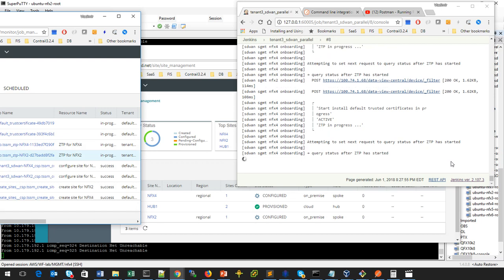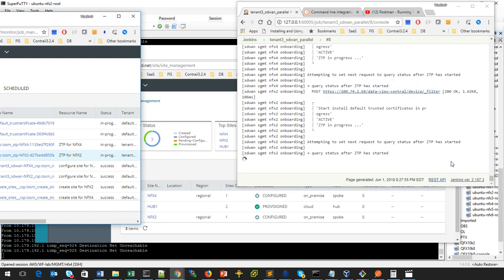The same is happening on the other NFX: start install default trusted certificates in progress. We should soon see both tasks ending and going to the last task, which is to configure an intent policy to allow bidirectional communication between NFX2 and NFX4, between the two sites.